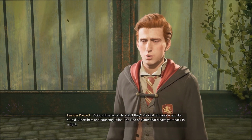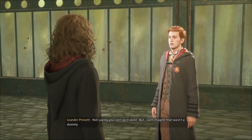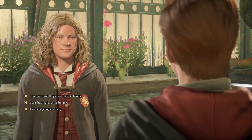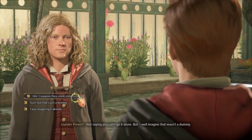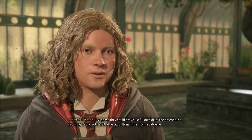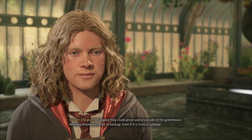Not like stupid tubers and bouncing bulbs. The kind of plants that just have your back in a fight. Not saying you can't go it alone, but, well, imagine that wasn't a dummy. I suppose they could prove useful outside of the greenhouse. Nothing wrong with a bit of backup, even if it is from a cabbage.